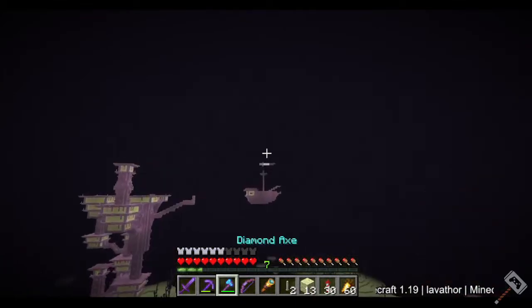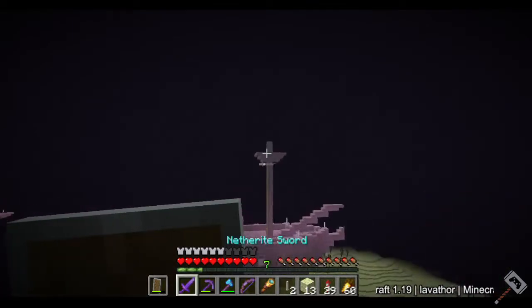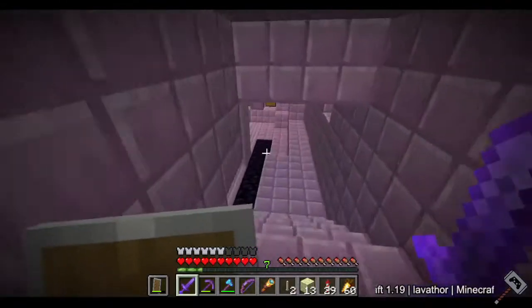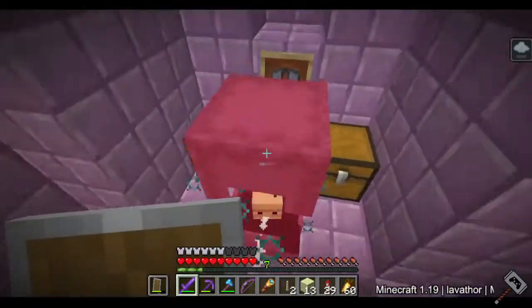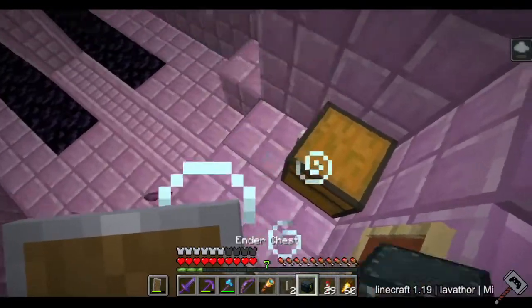Go to the boat, get our shield out. Let's go. Please don't be the one I've already been to. Oh, I see shulkers. It's not. Woohoo! Oh, he got me. But I got him. We are saved. We are saved.